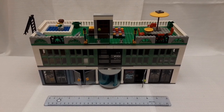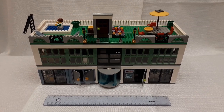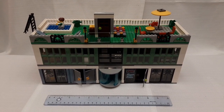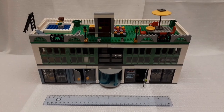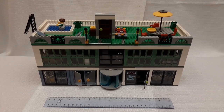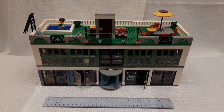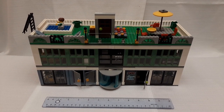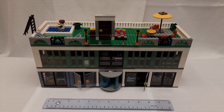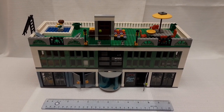My Lego modular apartment building is another model I'm very proud of. This one has a bank at the bottom, a laundromat also at the bottom, the second floor is an apartment, and the top is a patio area for the residents. This set was built somewhat from the Lego brick bank set, but it has several other features and a totally different layout. The revolving door at the bottom — which really works — feeds to the stairway to the apartment. The model comes in three segments so during display events I can remove the roof and second floor to allow visitors to view the entire insides.